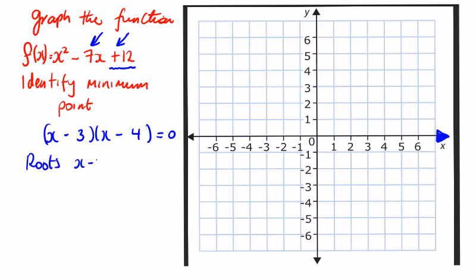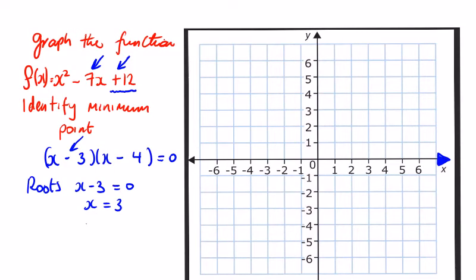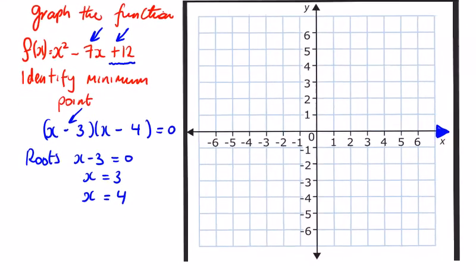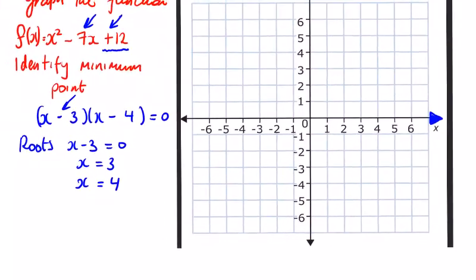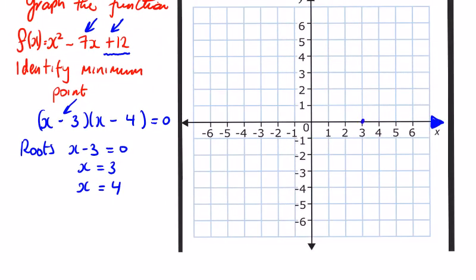So what we do is we let both of these brackets equal 0 technically, but you know that what happens is the sign changes and the 3 goes on top of whatever the coefficient of x is, in this case just 1, so 3 over 1 and 4 over 1. So x is equal to 3 and x is equal to 4. As you can see here, we're looking at the positive side of the x-axis, 3 and 4. So they're very, very close together, which will always be the case when the roots are 1 apart.